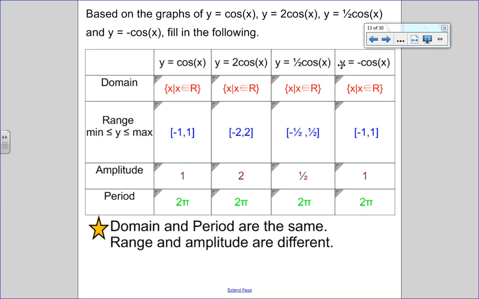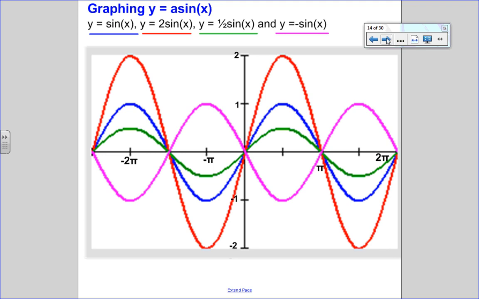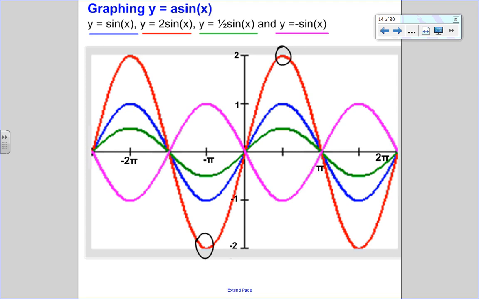Now let's see if that's true for sine. Looking at sine here, I have 4 different equations. I have sine x in the middle there, that blue graph is the base function. When I have 2 sine x, the red graph, yes, just like the cosine, much higher. The green graph, a half, I can see, yes, it's much lower. And then, of course, I have my reflection in the x-axis. So it looks like the a value for sine is behaving the same as it was for cosine.